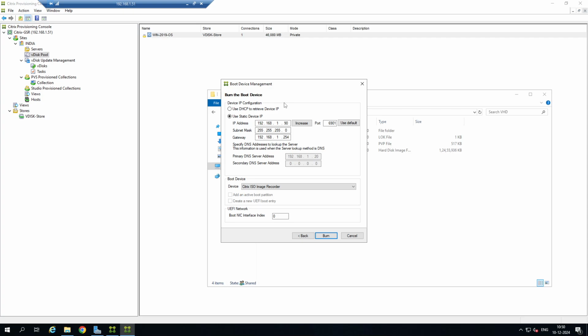Suppose you already know the BSNL office is located on this particular street, in the middle of the street. What will you do? You will not look at the end or the beginning of the street. You will go directly to the middle of the street and then look for the office, right? So that you can save time, right?